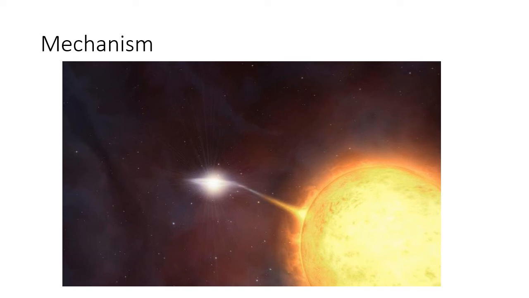Now, what mechanism could possibly give us supernovas that always went off with exactly the same brightness? It doesn't seem reasonable that supernovas should always go off with exactly the same brightness, because surely the mass of the stars that are supernovaing is going to vary. Well, a mechanism has been worked out. Whether this mechanism is completely right is still open to question, but a mechanism has been suggested, and that mechanism relies on a white dwarf and a red giant binary.